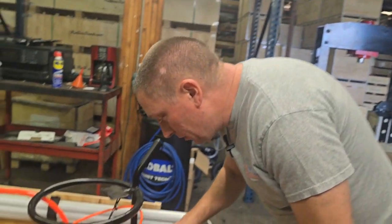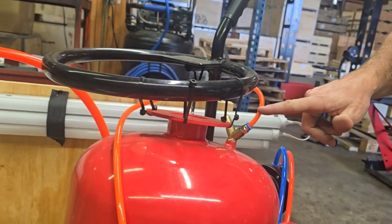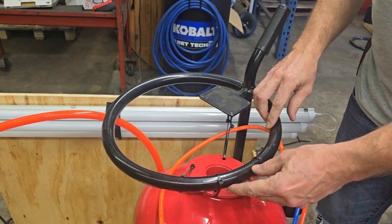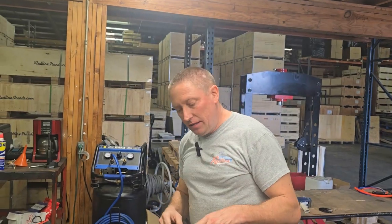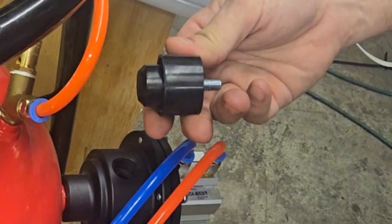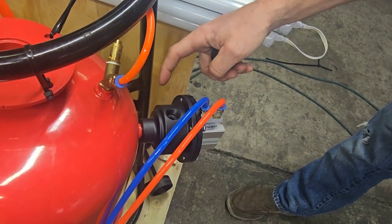There's a Y-fitting here with a pop-off valve that ensures we don't build too much pressure inside the tank and have it rupture, as well as a piece of PEX line that comes out of the tank down to our control board where we have a gauge that reads the pressure inside the tank. If that gauge is not showing pressure inside the tank, consider two things: either that little valve is worn out — pull it apart and replace that part — or if you remove the exhaust hose and that valve is not moving, you may want to replace the entire part.